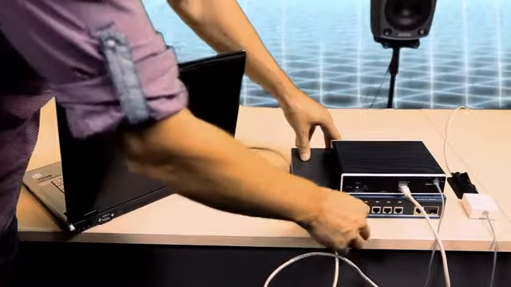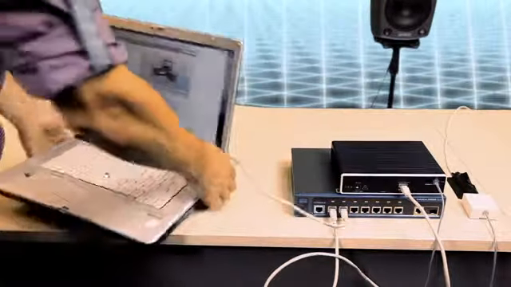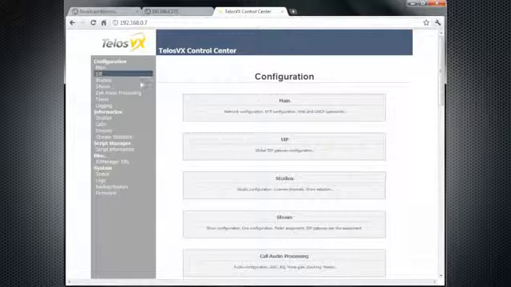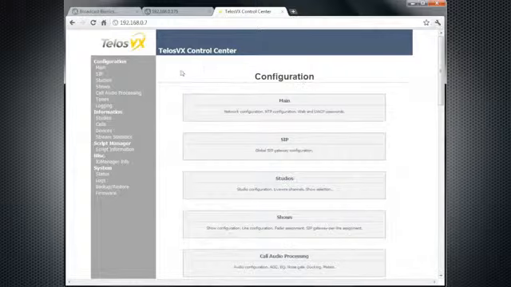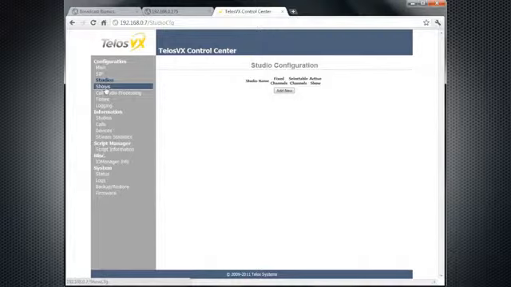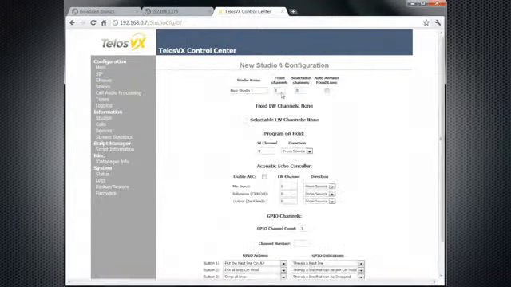Now we'll move on to the engine. We'll use the PC to access the engine to configure it. Maris is entering the IP address of the engine now. Let's configure our studio. We use a studio ID to tie everything together that's used in a particular studio. We'll create one and give it a name. Everything used in this studio, such as the VSET and the PC screening application, will use this designation.